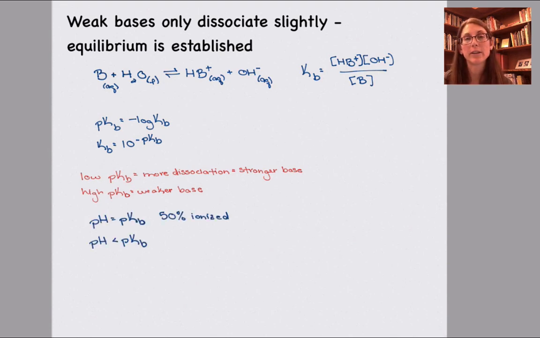Here we have to think carefully about what pH means compared to pKb. pH is a measure of hydronium. pKb is talking about hydroxide. So if the pH is lower than the pKb, I have less hydroxide, and so I'm going to have more of the ionized form or conjugate acid form. Whereas if the pH is greater than the pKb, this means that I will have more hydroxide, and so I'll have more of the original base form.